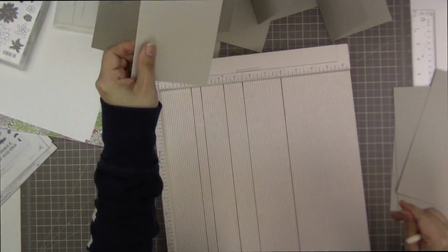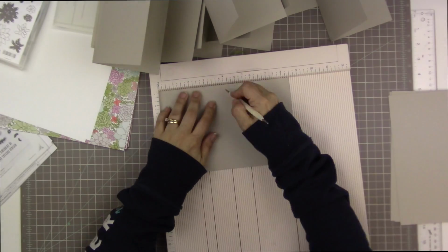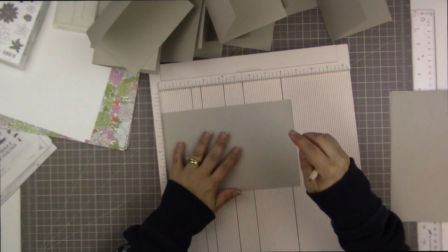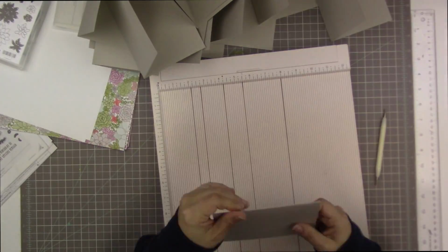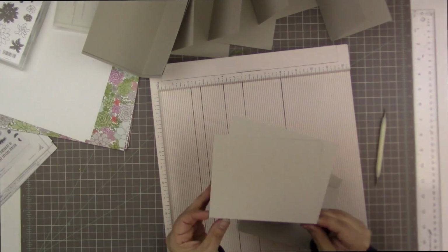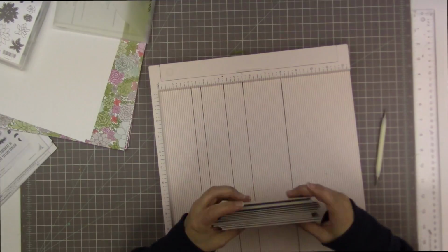This is Sahara Sand cardstock in 8.5 by 11, and when you cut an 8.5 by 11 piece of cardstock in half, you get a perfect A2 card that you can then score in half like I'm doing right here with my Martha Stewart scoreboard. And that gives me a bunch of cards here.